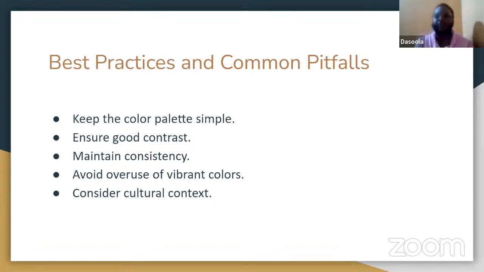But once you are designing outside of your society, outside of your culture, you need to do your research. You need to figure out exactly what color can I use, what color can I not use, because there could be some colors that elicit bad emotions in some cultures, but for you they are either just normal or they elicit very good emotions. If you feel like using a color, you could just Google the particular country or continent that you are designing for and add the color there, and you get some responses regarding the general feel about that color in that particular society that you are going into.